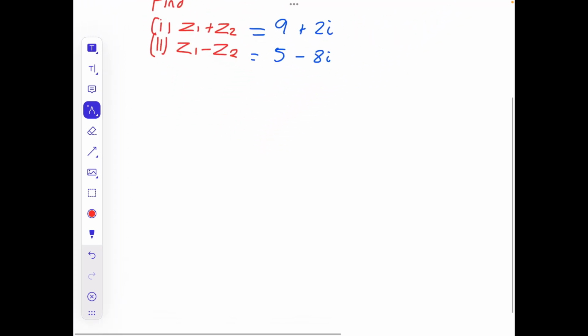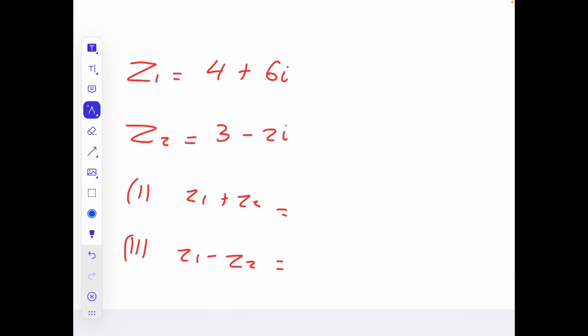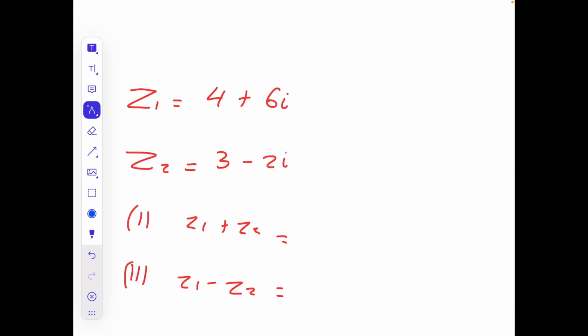Now I'm going to make up a new example down here. Okay, so I'm going to say that Z1 is 4 plus 6i, and I'm going to say that Z2 is 3 minus 2i. What I want you to do is the same questions again: Z1 plus Z2 and Z1 minus Z2. Now, you will probably come across a little problem and some people might make that mistake. That's perfectly fine, just with your signs when you're subtracting them. So if you want to pause the video, the first one should be fine. The adding, the minusing one might be a little bit difficult. So if you want to pause the video, give them a go. And even if you do make a mistake, at least you'll be able to correct the mistake now and you will know going forward.